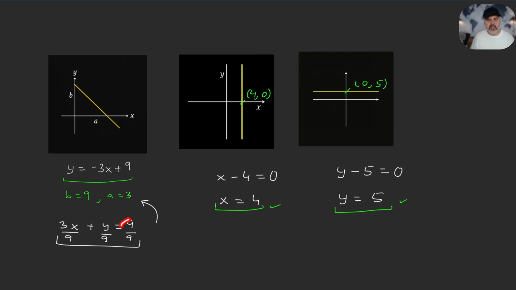And to make 1 out of the constant value, you have to divide both sides of the equation by 9. So this is 1. And then you have y over 9. And there you go. That confirms the y-intercept is 9. We know it. And 3x over 9. So you can cancel conveniently, or divide 9 over 3. Same thing. And you get 3. There you go. This is your x and y-intercept values quickly identified.